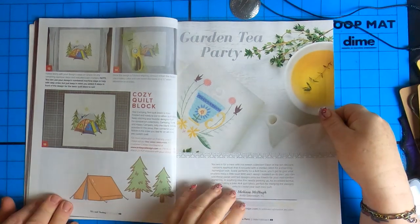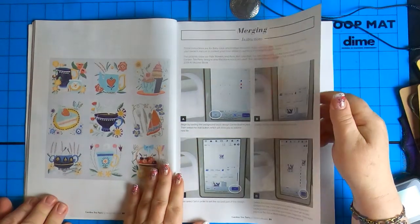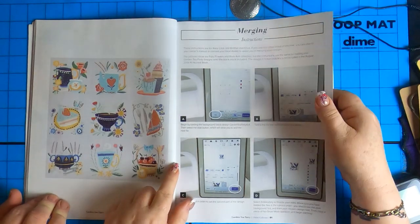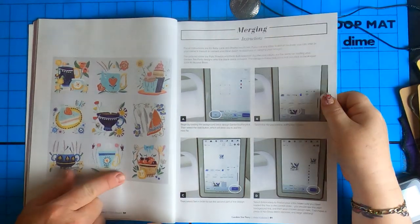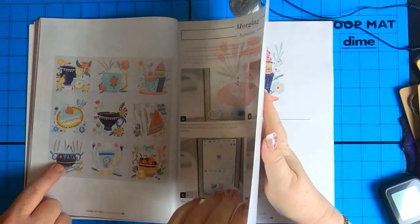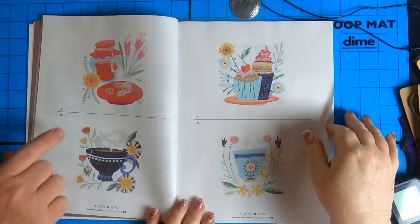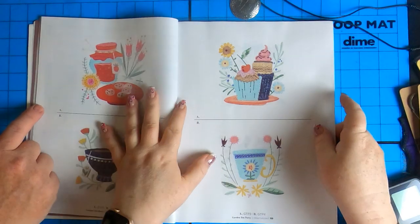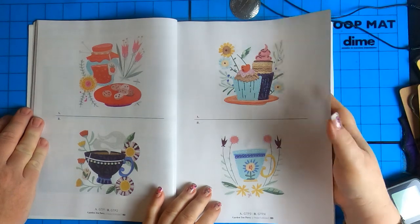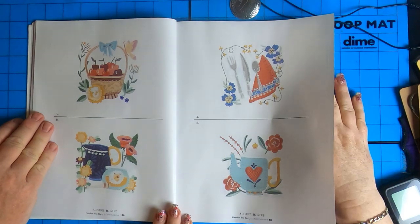Garden tea party! Are we going to have a tea party? I would like a cup of tea, yes. Actually, they're beautiful. I'd like the desserts too, but it's not good. Cherries! These are really pretty. I like them. I love tea cups and stuff like that. Oh, look how cute they are. I love the full color pictures that we have in this book — it's so inspiring. It makes you even want to get stitching pretty stuff with bright colors.